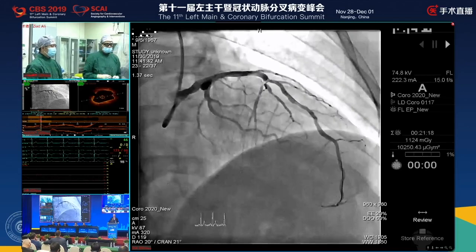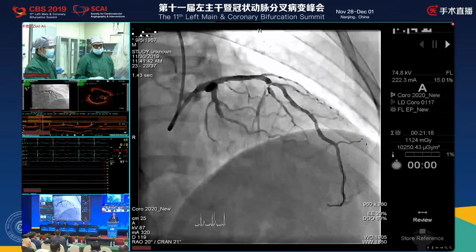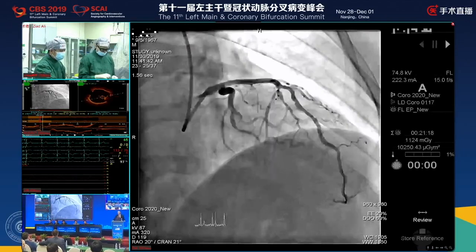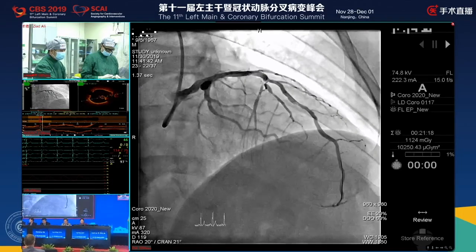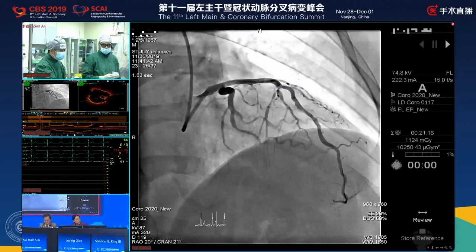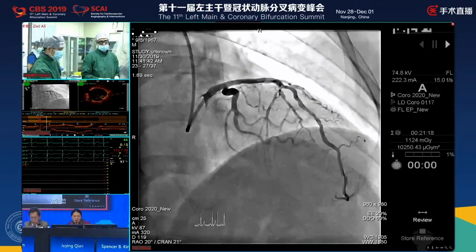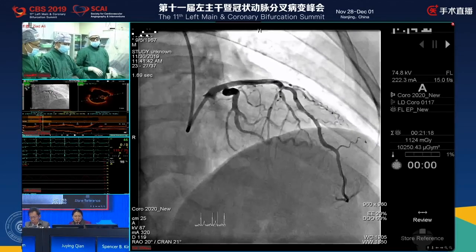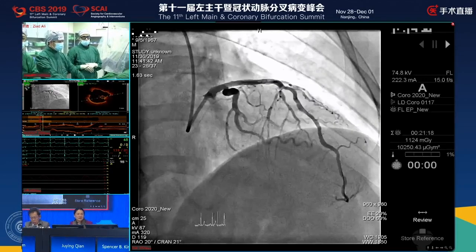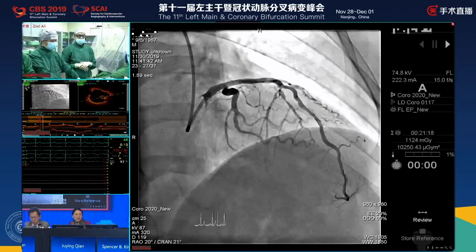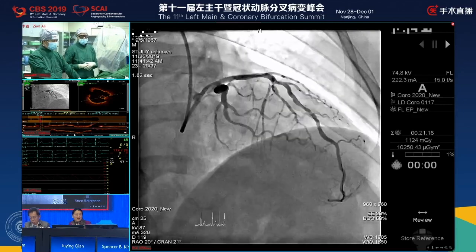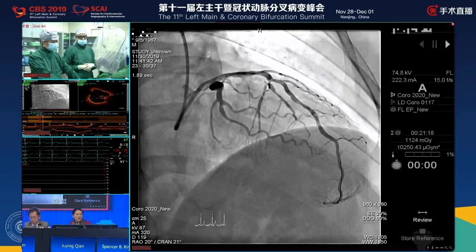Yeah, what's your strategy for DAPT for this patient? You just ballooned a very small branch of this septal, and the patient may be suspected ACS. I would say that the patient should be on DAPT unless there's a bleeding problem. For two reasons, not necessarily because of the chest pain or the ACS or even the ballooning per se, but the fact that there's a calcific protruding nodule in the lumen in the LAD, that's clearly a nidus for thrombus. So our plan will be to keep the patient on DAPT indefinitely, unless there's another reason not to.